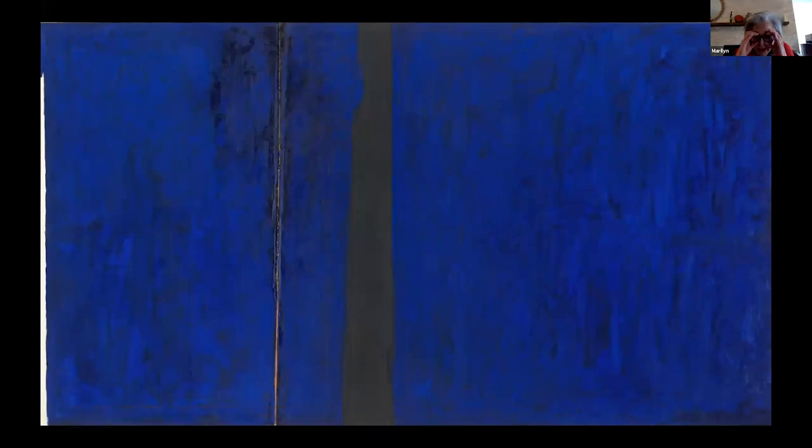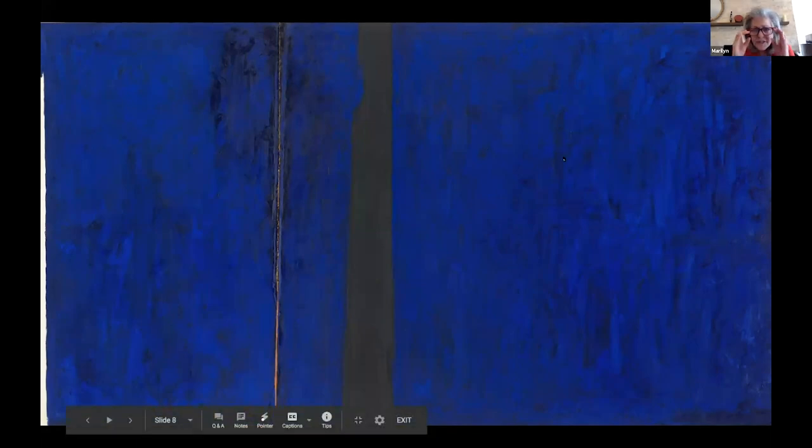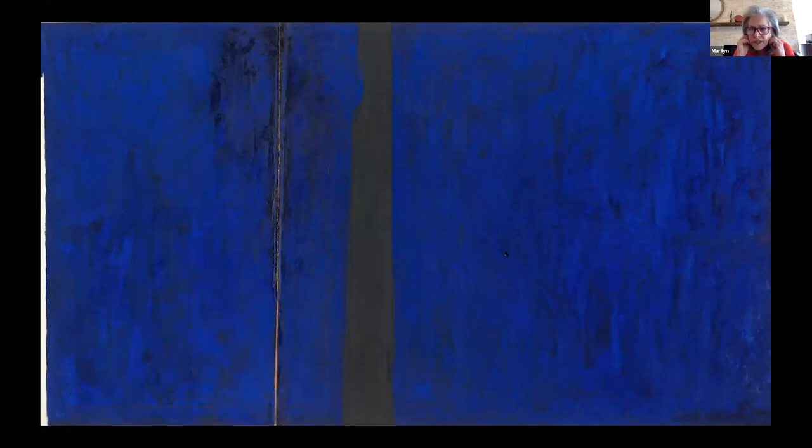This is a big, big painting with lots and lots of blue. Can you spot different shades of blue in this painting? There's even some lighter places where it's almost a turquoise color, and some darker navy blue, and some that almost look black they're so dark. Can anybody spot some other colors besides blue? There's an orange line in the painting as well — a thin orange line. And a big thick black line almost in the center.